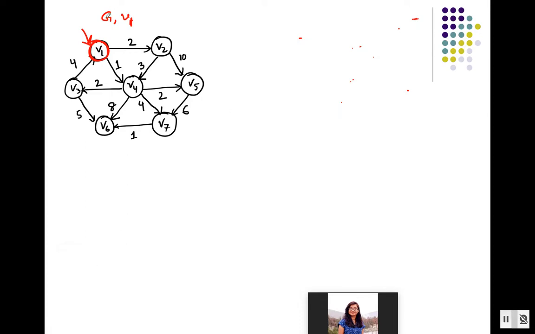So V1 is my single source. Initially, I'm not going to consider which node has a direct edge or which node doesn't have. Initially, I'm going to initialize every node with a distance of infinite.